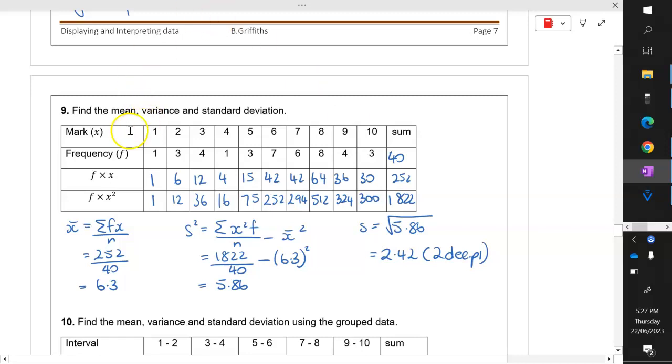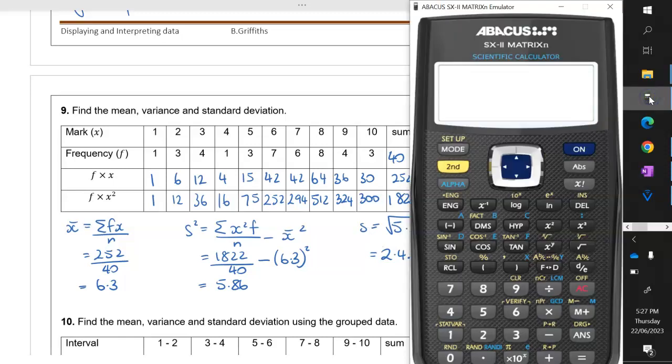So what you're doing is you're inputting your data and you're finding the mean, the variance, and the standard deviation. But this is actually something that we can do on our calculator as well. And I think that that might be something that's really handy for you to be able to do. So I'm going to show you how to set up your calculator to get that to work.